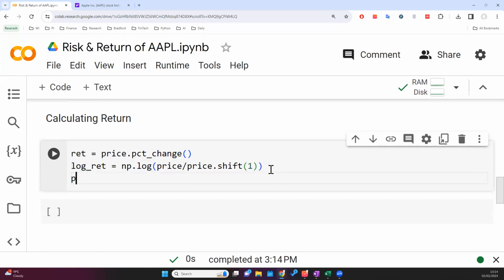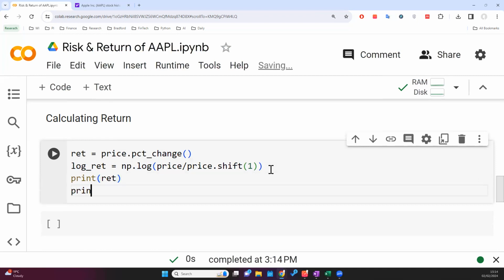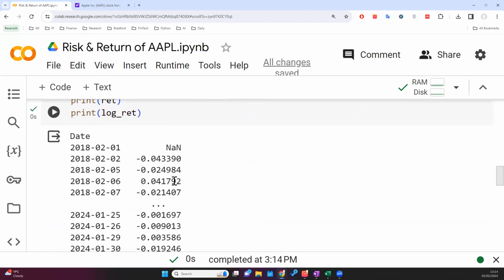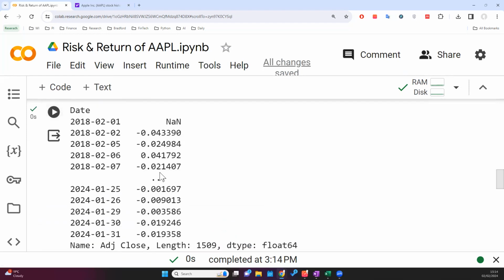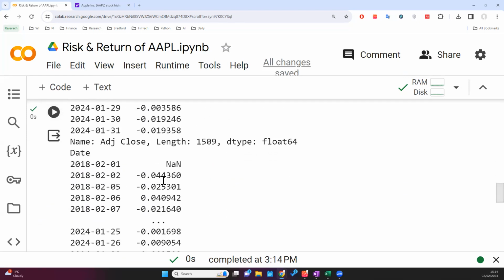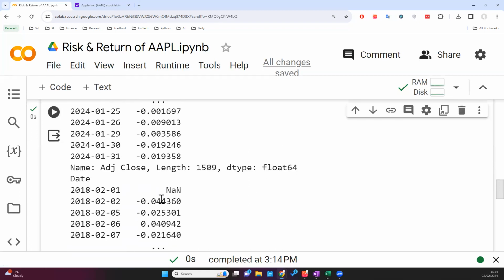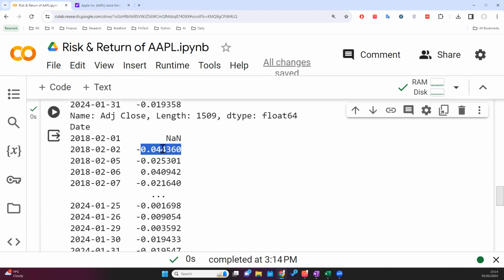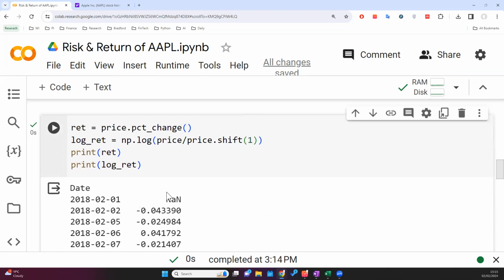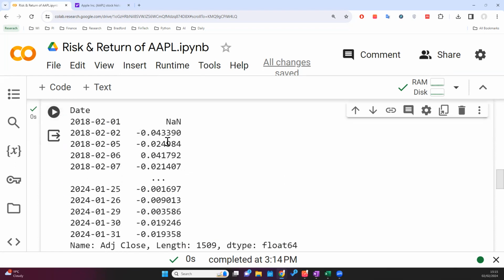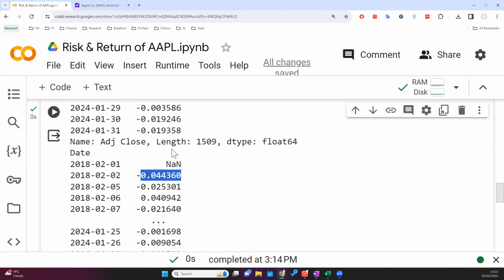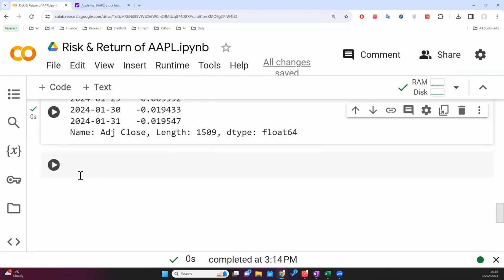All right. So print ret, and also I can say print log ret. So this is the ret, and this is log ret. And as you see, the numbers are very close, but not equal. And the reason is that this is a continuous change and return, and this is actually a discrete change of the price or discrete return.